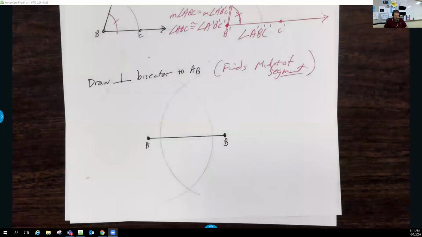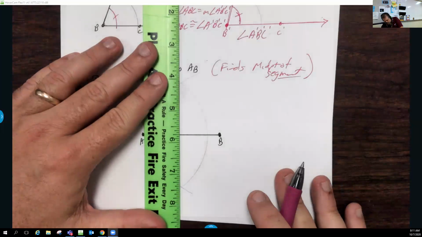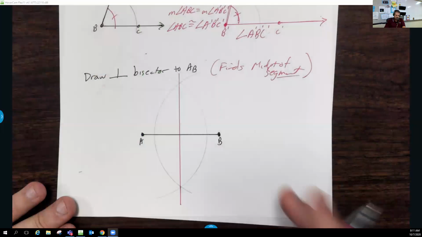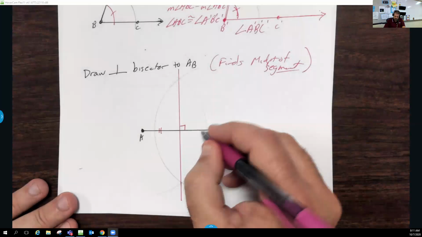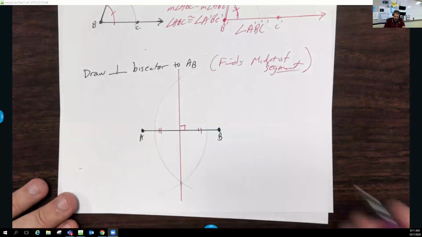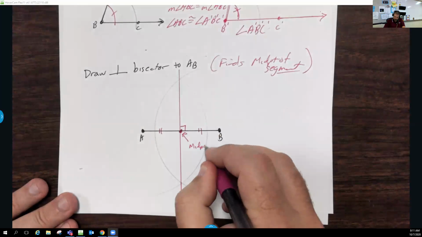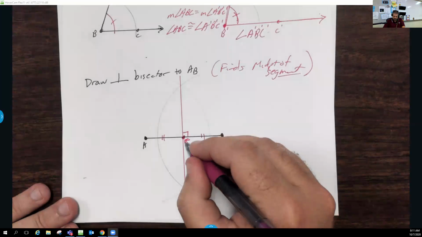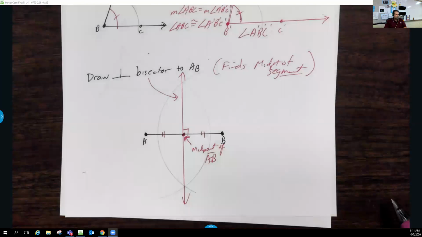You make this big giant fish. And what we're going to do is connect that fish tail to tail, but best you can. Again, you're going to have some error here and there, but that will be a right angle. And the other thing it'll do is make two congruent sides, which means this would be the midpoint of AB. So you can find a couple different things here. Perpendicular bisector, that's what this is. And you can also find the midpoint.